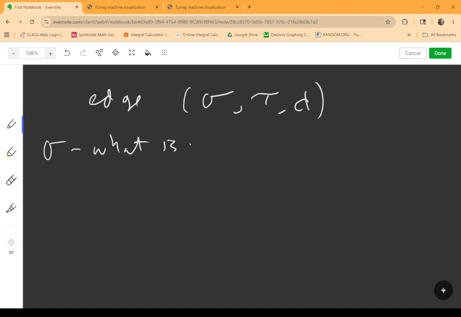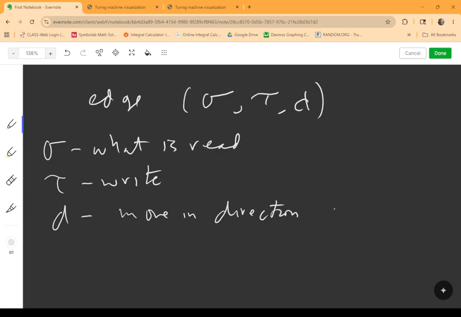Each edge will be labeled with sigma, tau, D, where sigma is what is read, what it takes in, tau is what to write, and D is the direction to move, either left or right.